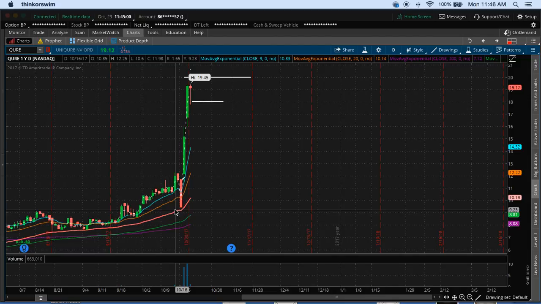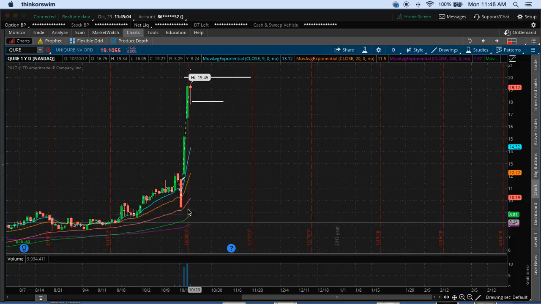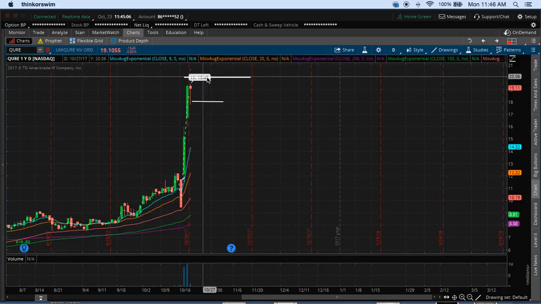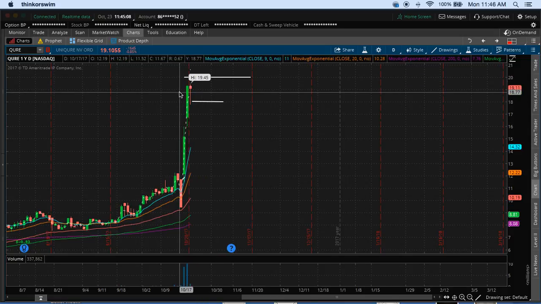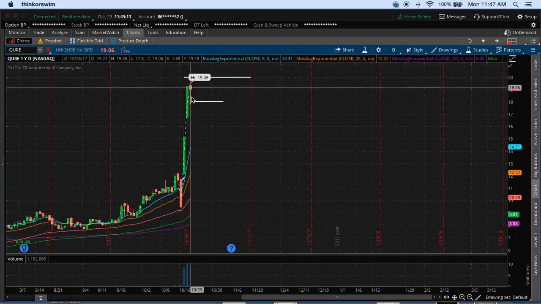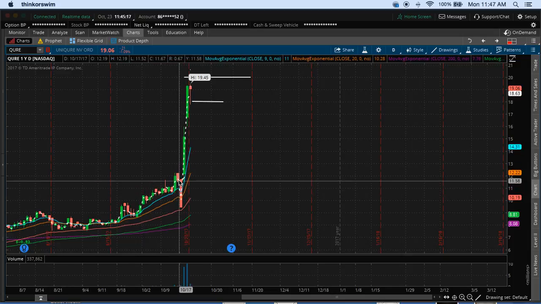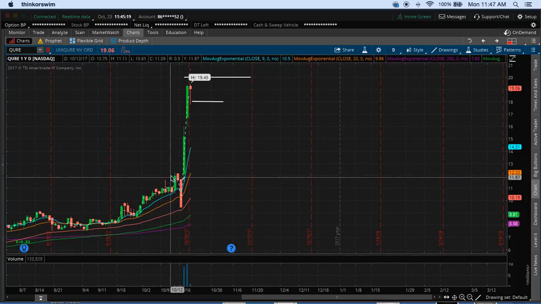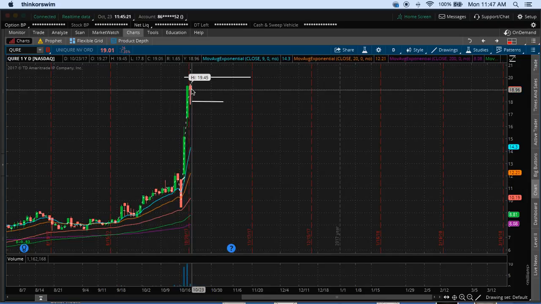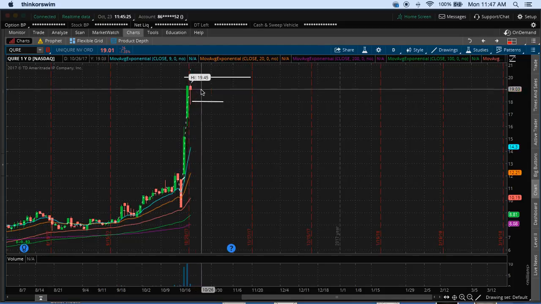That's the nice thing about shorting: you can literally watch stocks go up and up and up, get very extended from their support on a daily chart, knowing that they're probably going to have a red day here soon, and all you have to do is wait for it to go up and find the red day and short it. I know it sounds simple and it's a little harder than that, but that's the nice thing about shorting. Going long, you have to predict the move. Going short, you already know the move's going to happen. You just have to figure out which day it's going to happen, right?